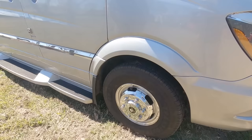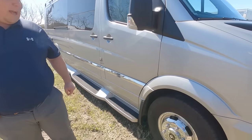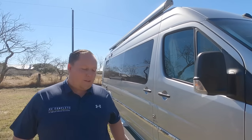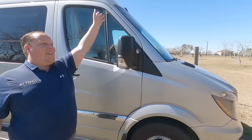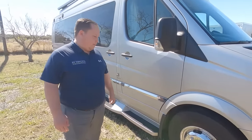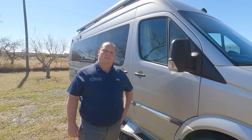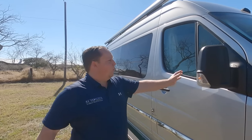The wheels are Firestone Transforce H2s, but these are actually Alcoa wheels provided for review — not factory. Matt loves his partners at Alcoa. JD asks about the different colored Alcoa stickers; Matt explains it has to do with the Durabrite finish, which is designed so you can just spray the wheels with a hose to clean them — no scrubbing. Matt says his F450's Alcoa wheels look clean even after a year without washing.